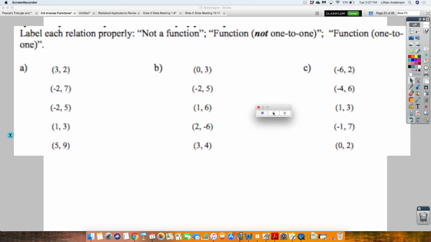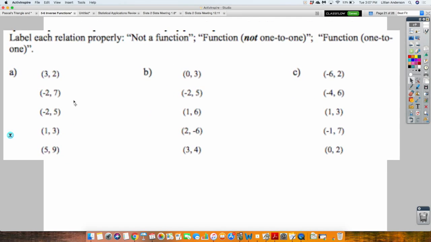And if you really are struggling, maybe plot the points just on a little small graph. So then that way you can see, do those points pass the vertical line test? If they pass the vertical line test, then that means yes, it is a function. But if they don't, it's not a function. Well, no. As long as you do not have the same X for different Y's. So, for example, right here, for this one right here, okay, this one does not work.